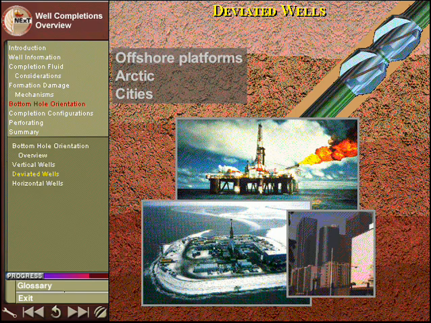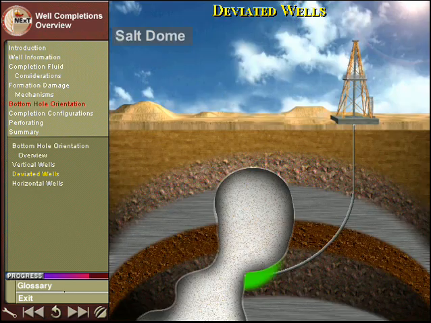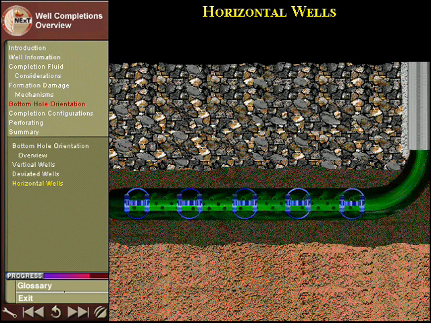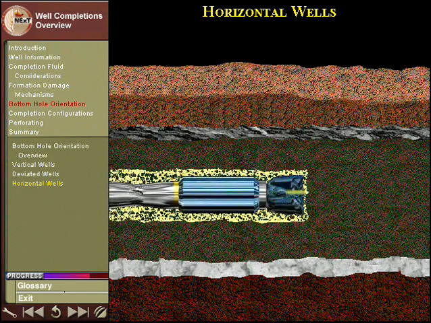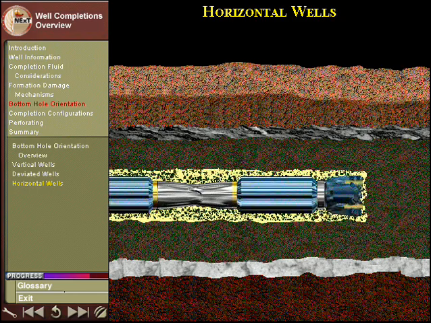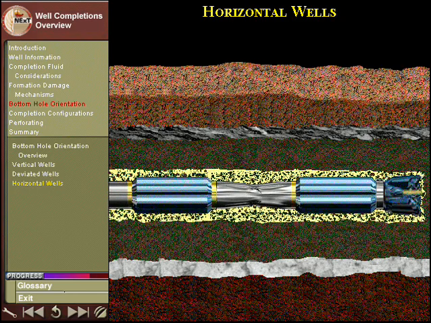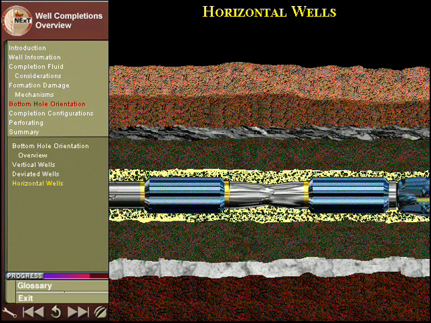Densely populated areas may also require that wells be deviated due to high land prices and local government restrictions and policies. In addition to surface considerations, orienting a well to reach a trap under a salt dome may also require a deviated well. Horizontal wells increase wellbore exposure to give increased productivity. Since the early 1990s, improved technology in downhole directional and surveying tools, rig equipment, and completion techniques have allowed efficient production from fields that would be uneconomic using conventional directional wells.